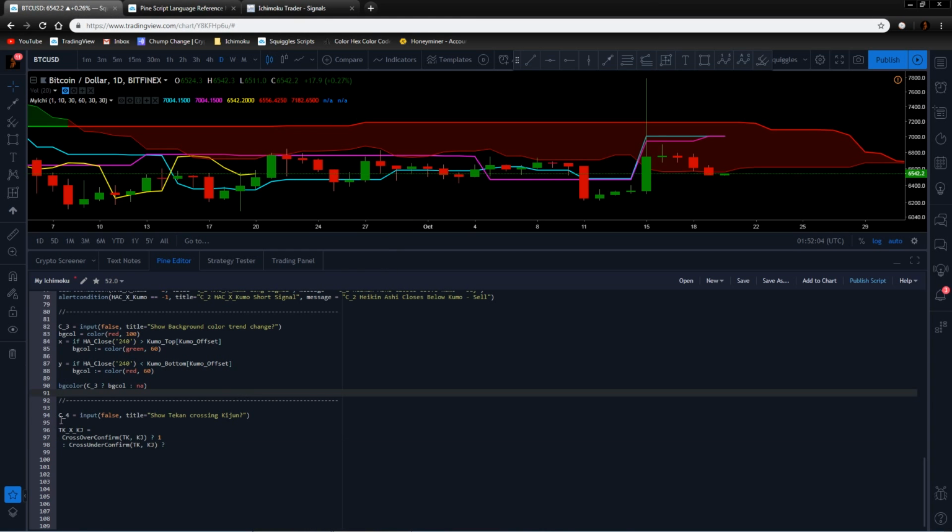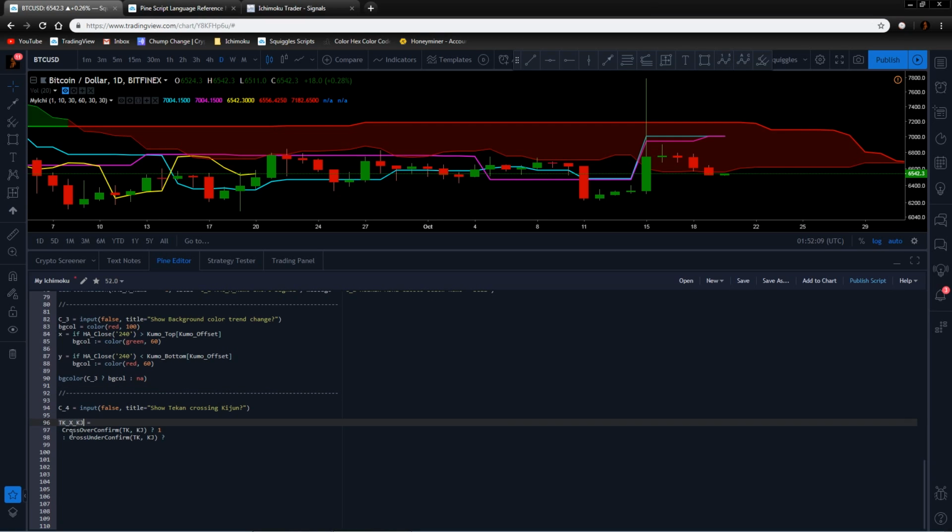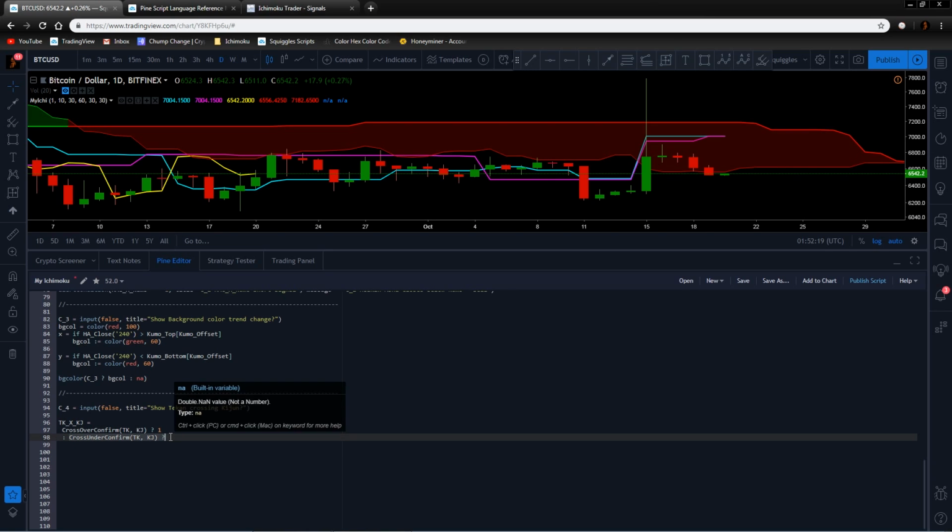Okay, so here the variable is going to receive a value. Crossover confirm is the test, and the number 1 is the true result. The false result is a whole new set of expressions. Aha, I think that makes sense now. If not, hit me up on Discord and ask me to explain it even further. Links in the description. Okay, so now we're into expression 3, or the false result of the first set of expressions, and we've started again.